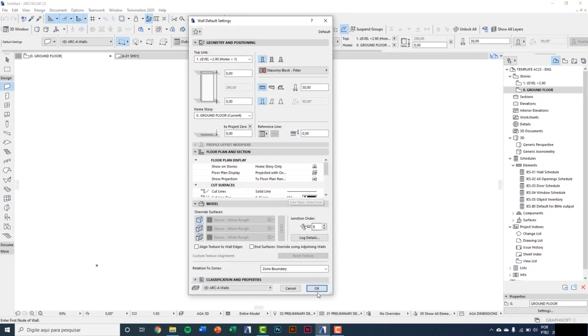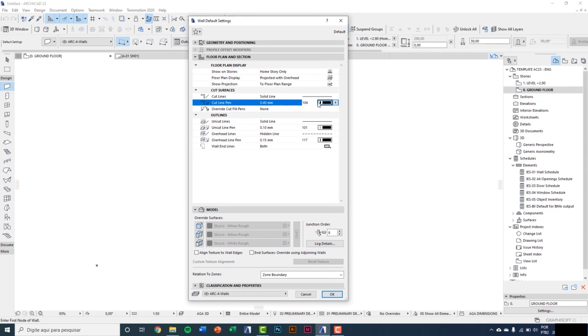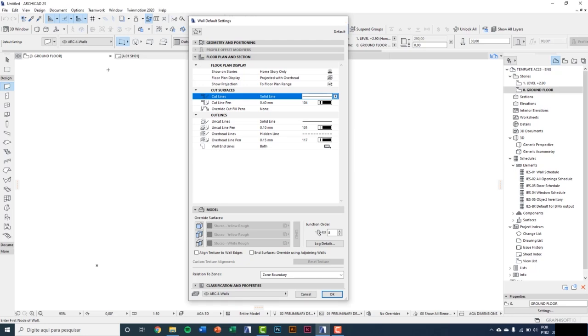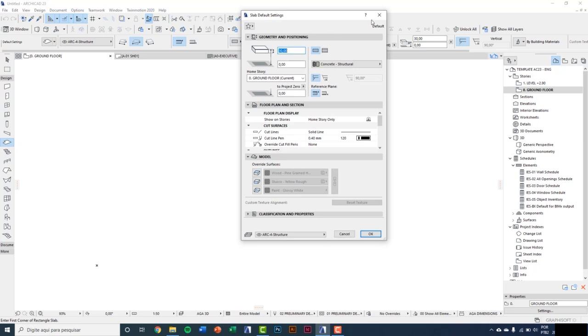So here on Floor Planning section, you can see the predefined pens using the appropriate cut line thickness pen, so you can use it in cut elements and outlines. So for every single tool here, you can see these configurations.